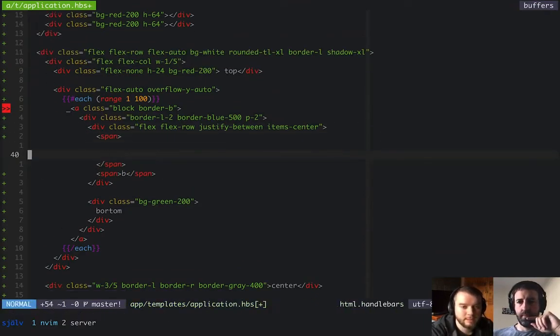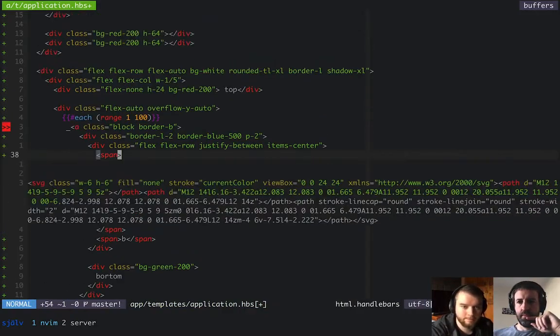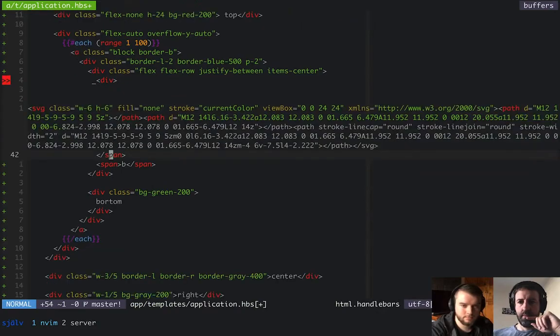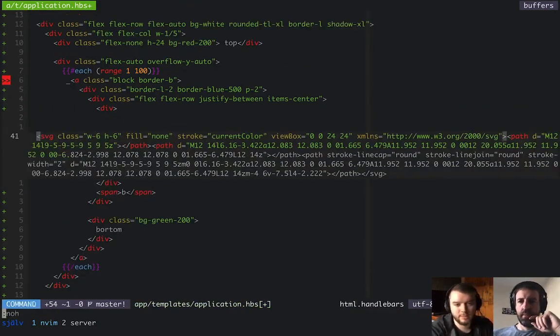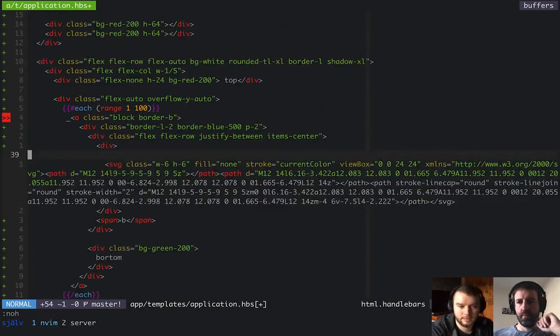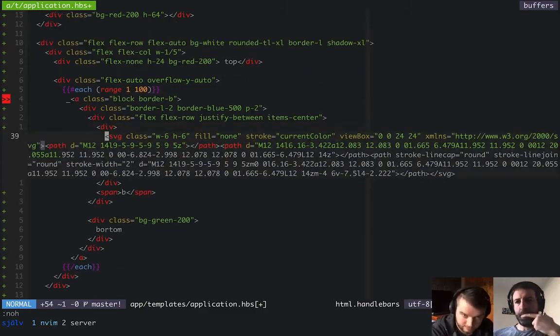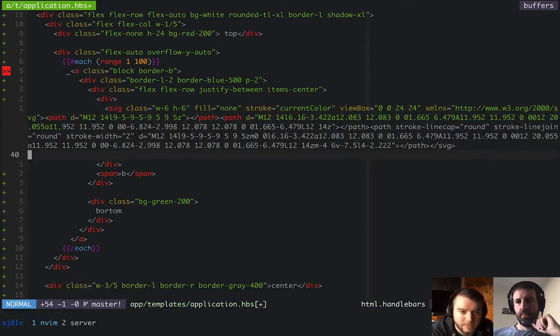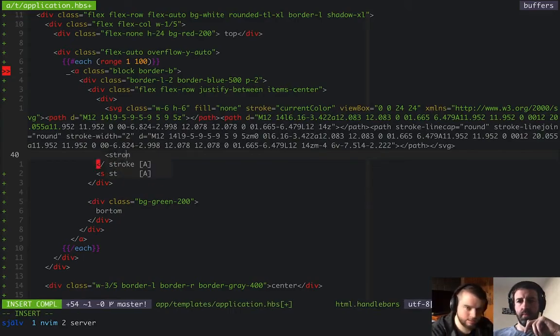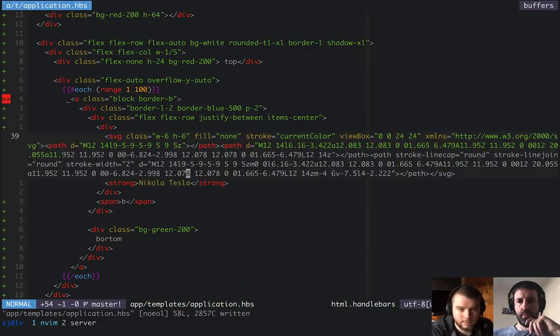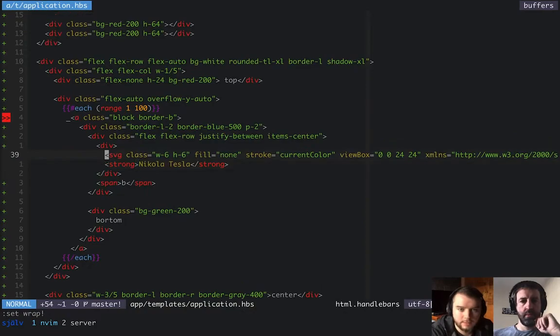These shouldn't be spans. Again, when we're inside a flex container, the semantic meaning of a span versus a div doesn't give us anything. The display mode is going to be changed. The parent is deciding how we're going to be laid out, so it might as well just be a div for this static content, especially images like we have here. So let's do this also, and let's set this as a container. So let's say Nikola Tesla, cool. Let me turn on wrapping so that we don't need to look at that full SVG content. And let's make this a bit small.